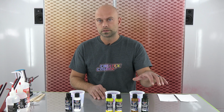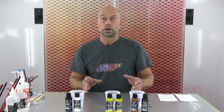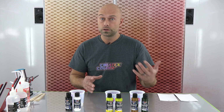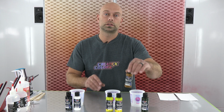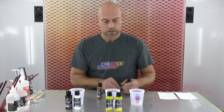So I'm going to show you guys a simple way to make two different versions of an olive color using our Wicked Detail colors. The first one is going to be more of an olive drab color. It's a little more like a military style, a little darker, a little flatter looking, and we're going to do that with a simple ratio, 4:1. So it's going to be 4 parts of our Wicked Detail Yellow Ochre to 1 part of our Wicked Detail Moss Green.